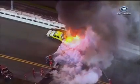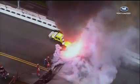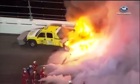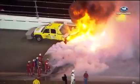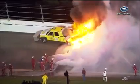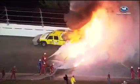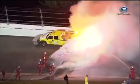Something had to happen. I saw sparks underneath. The car broke, and I don't believe he had steering control. I don't either. I mean, the car went up the track. When you see the sparks come out from under the car, it just looks like it had a flat tire or something happened to it. I don't know how many gallons of jet fuel that thing holds, but I guarantee you it's got several gallons in it. Several, probably 100.